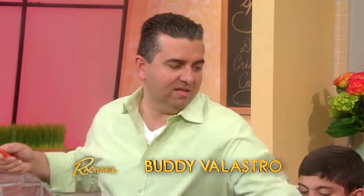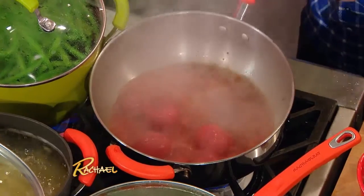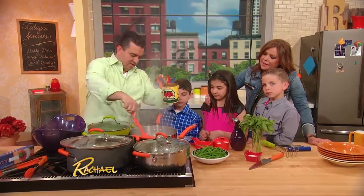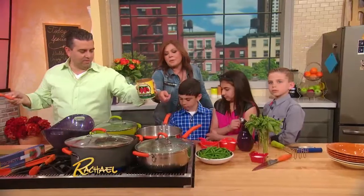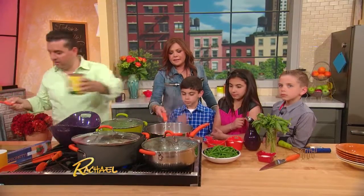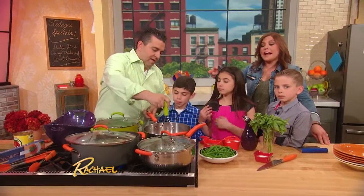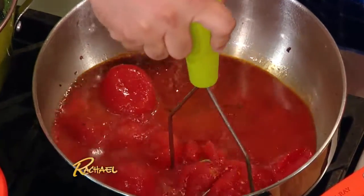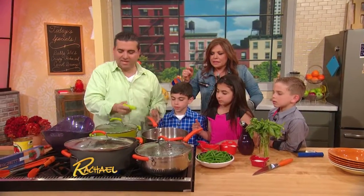Now we're going to take some tomatoes and add them out of the can. My mom always used — careful, careful, guys. That's so hot, that pan. Turned them down a little bit. We can turn them down more. Just throw them in there, bud — we got some cooking back there anyway. So we got that in there, and I'm going to take my potato masher to break up the tomatoes, just a little bit. How's your pasta doing? My pasta's just about boiled. So I'm going to dump the pasta and take my beans out, because they look about done.